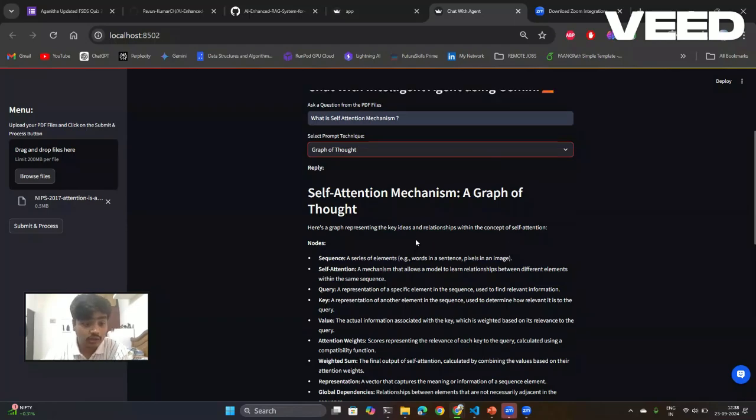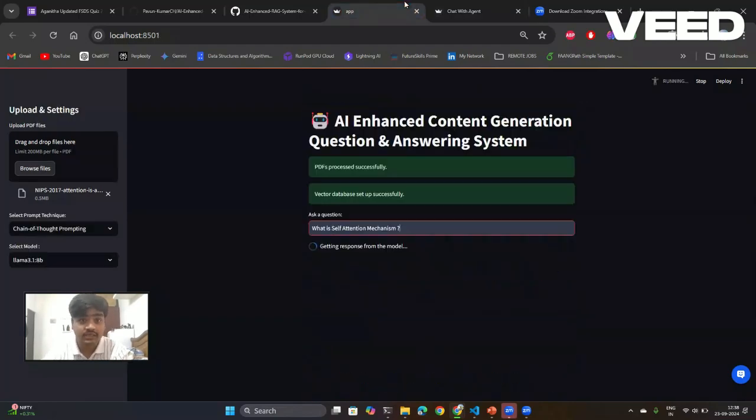So that is what this part does. And the other thing is that this is completely local. I ran it for a very long time, but it's still taking time because it requires more RAM. I'm using the 8 billion parameter model of Llama, so it's taking more time to generate content on my local laptop.